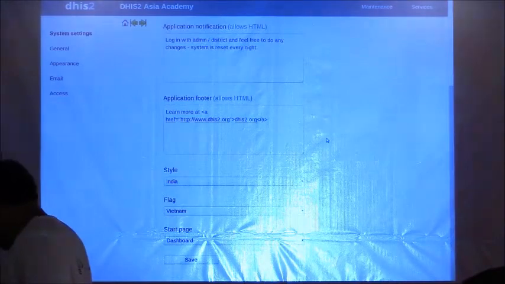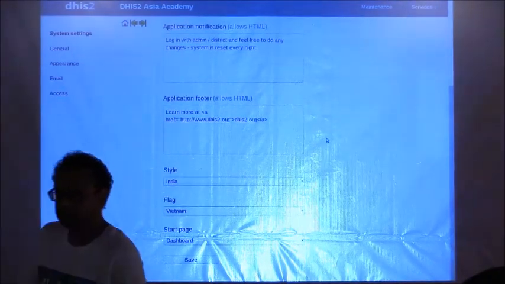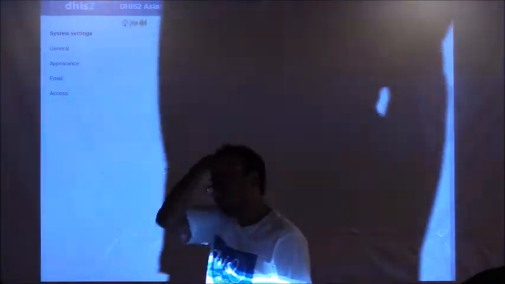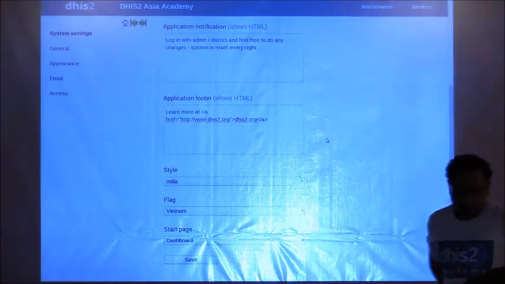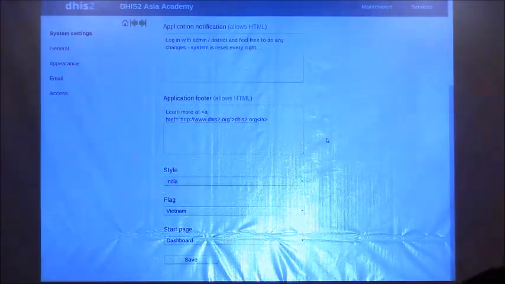Hello. I have one question related to the organization hierarchy. If we assign the user role only for the health facility, when we go to data entry, we will see only the health facility, right? Is there any way that we can see the upper hierarchy?